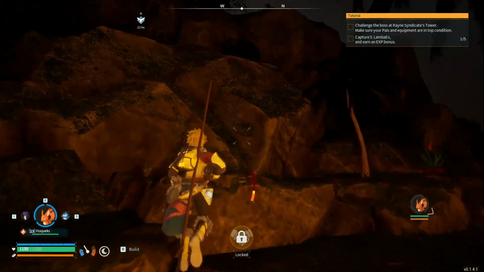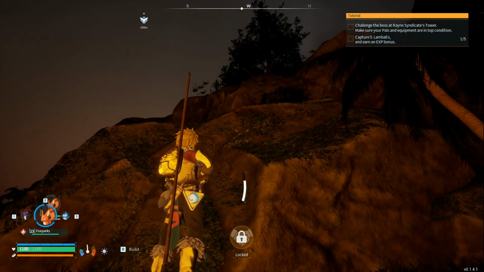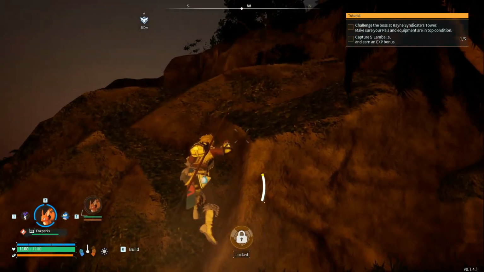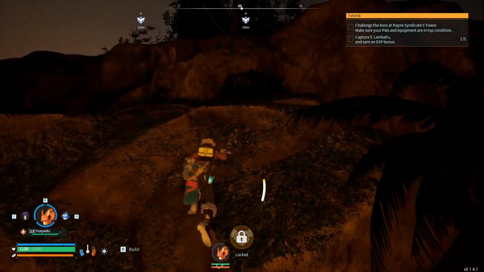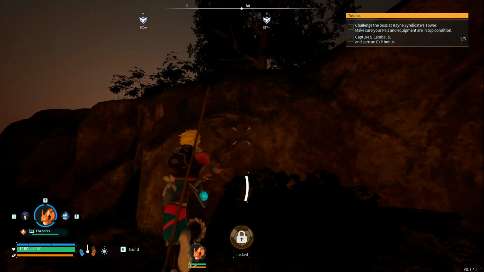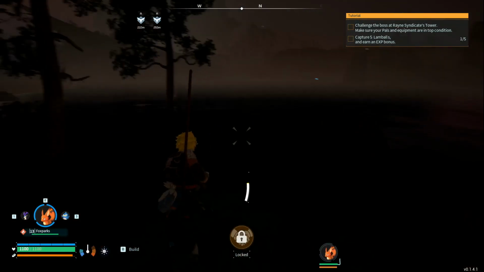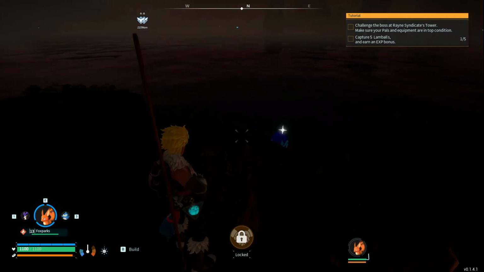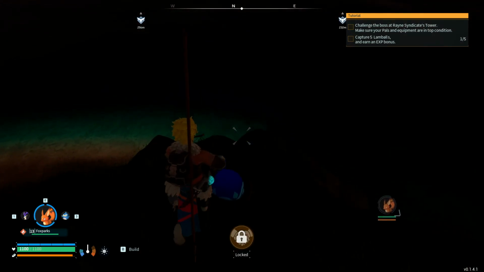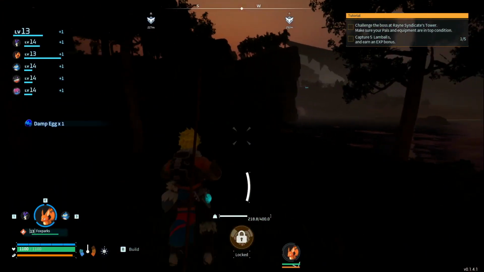Climbing. This may be the long way around, I don't know. Or the hard way around. But we'll find out, won't we? What was that? It's all shiny. Ooh! A damp egg. Ooh, I bet you that's a water type.